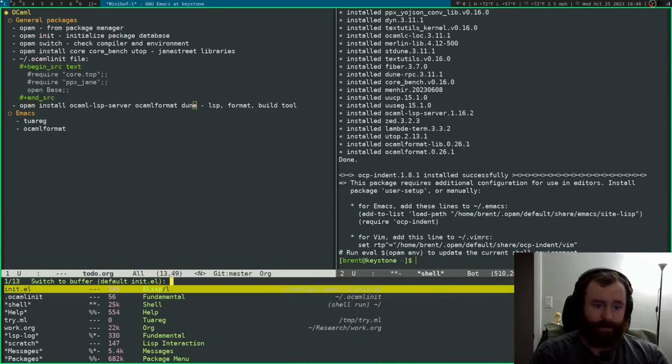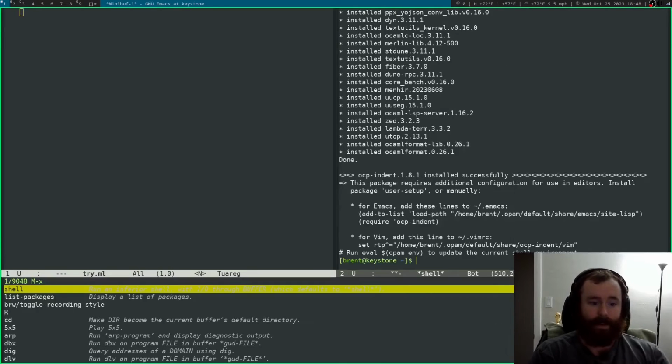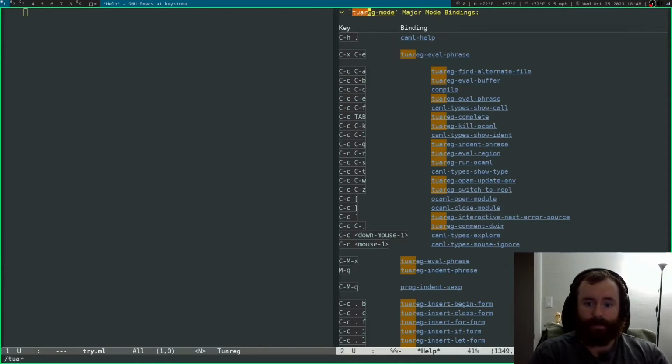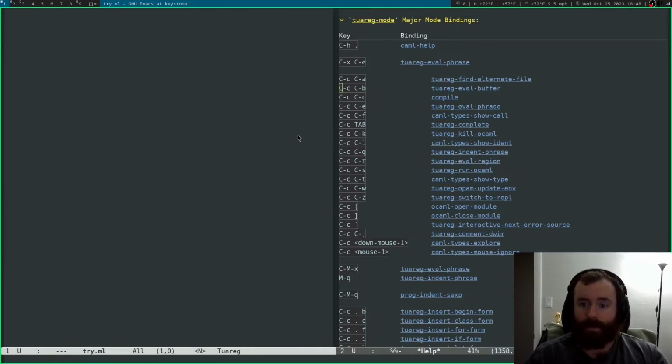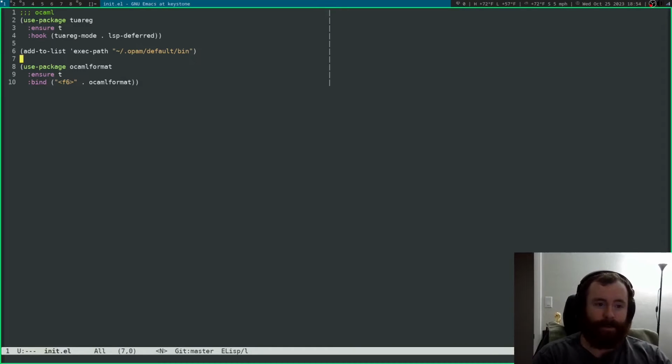Okay, we can hop back to our ML file, and let's actually see what tuareg has for us. Well, let's just see if we can get our LSP running. Okay, they don't seem to be installed yet. So after a little bit of troubleshooting, I realized that I had to add this to my config.